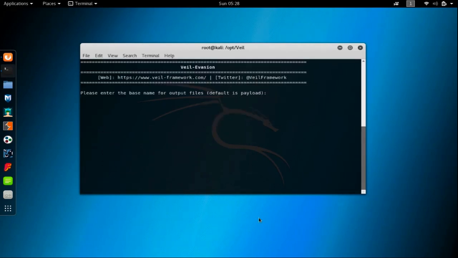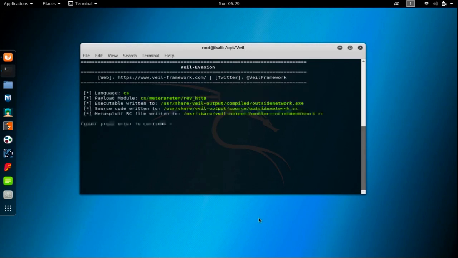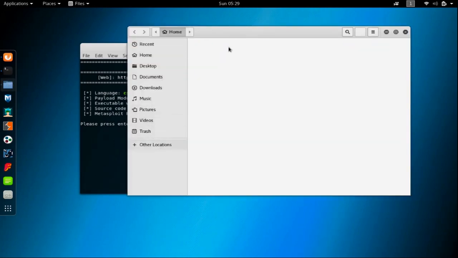So hit generate and it will ask you for a name. Just choose a new name for your new backdoor. I will say something like outside network backdoor, and it will generate and save it on my user share folder. So let me go to that folder and find my newly created backdoor.